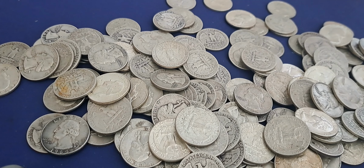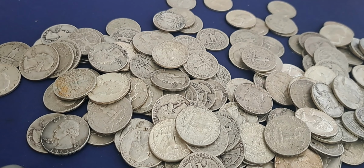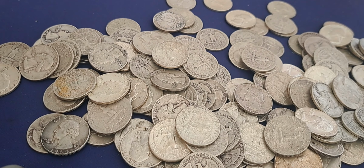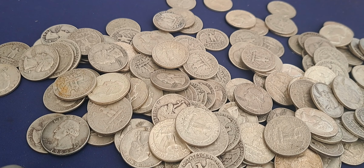We're going to hold it, hold it, hold it. We're not going to sell it to another coin shop unless we know they're not going to melt it down. That is my coin shop owner's policy. We're not going to send it to melt unless it's really worn down, and we will send it to the melter at that point. But he really doesn't even want to do that, because we do make a little bit off the calls too. People like the calls, the silver weight.